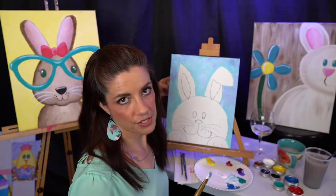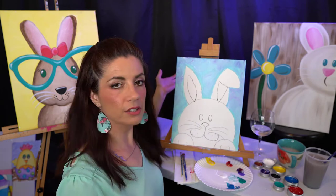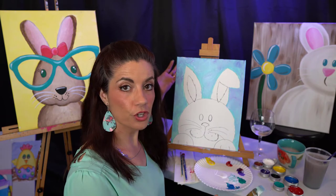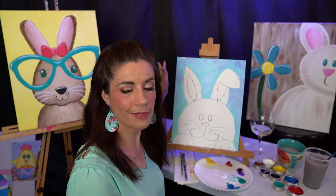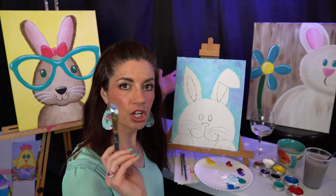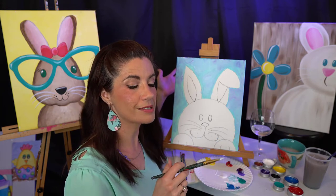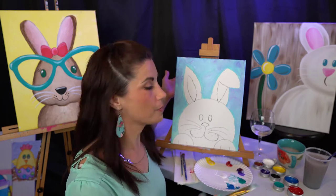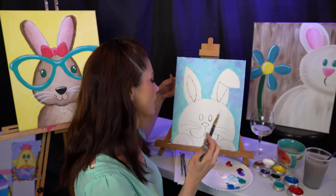You don't have to go this far with it. If you liked it the way it looked back originally with just the turquoise or whatever you chose for your background colors, then just leave that and fast forward through this part, right? There's no wrong answer when it comes to art. You are your own special artist. And that may sound childish, but it works for adults too. You are your own special artist. You do this how you want to, okay?